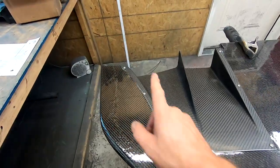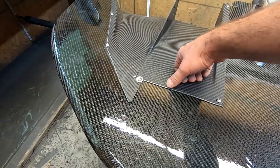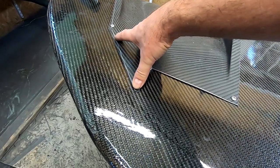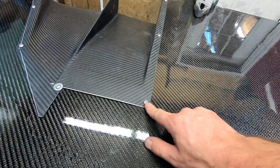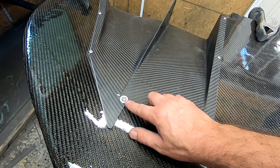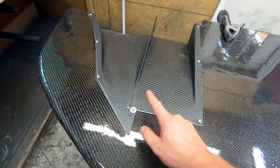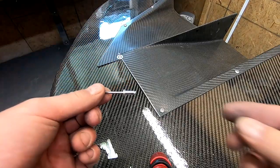We're bolted in, and the last thing we're going to do is put a few rivets along the leading edge. You can see there's a tiny bit of bow — nothing bad — but the rivets will keep the leading edge down and have a much smaller bolt head. One trick we like when nesting tunnels together is to put a washer on one bolt so it kind of holds both of them. For a single tunnel, about three to four bolts per side should be good.